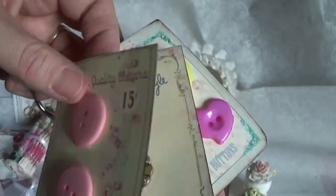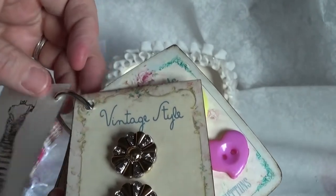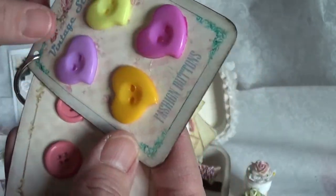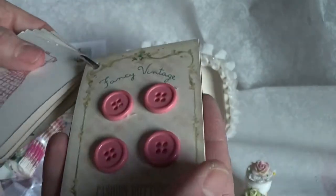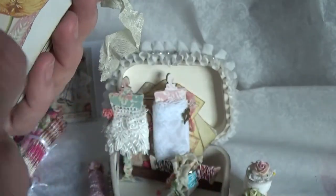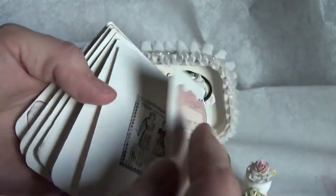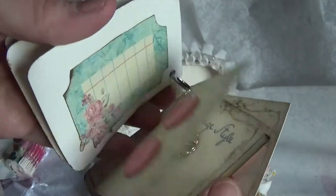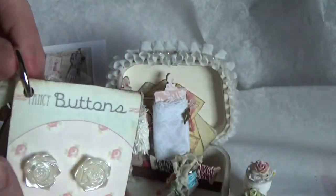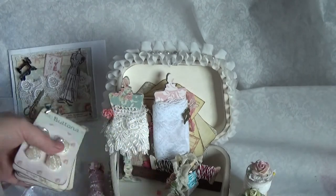Oh my gosh. Did you stamp that? Where did you get these? Is it like a print-off? That is so cute. I probably wasn't even in frame. I'll have to ask you because that's really cute.